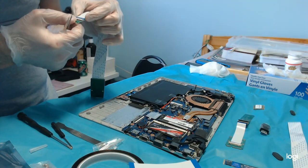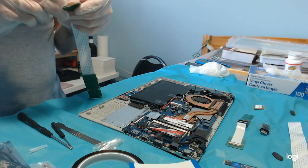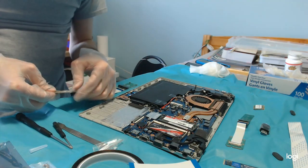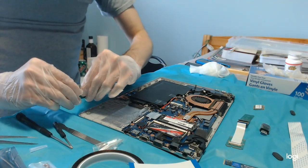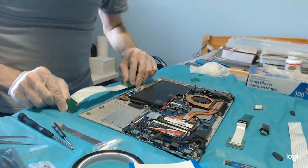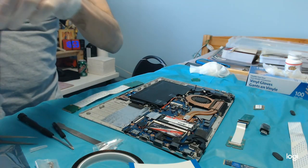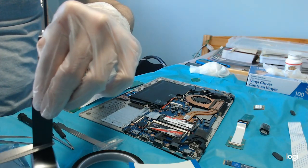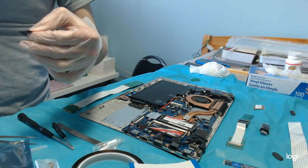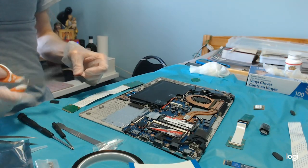Interesting. I'm already risking the integrity of the cable by doing this. There it is, it didn't even touch the cable. But now, because it might be a little scratchy, we are going to put some insulating tape. Actually, it's too long.